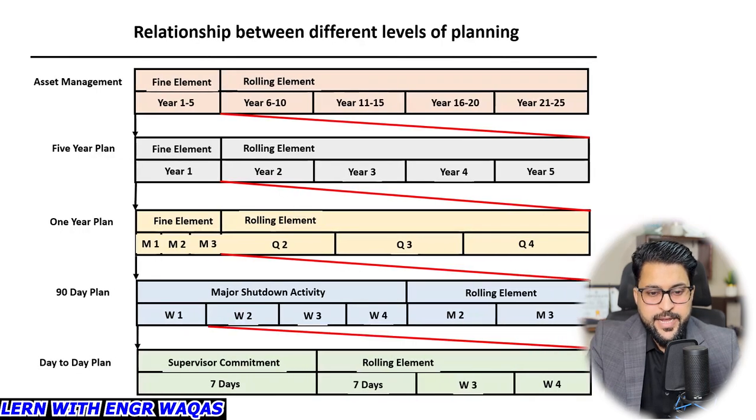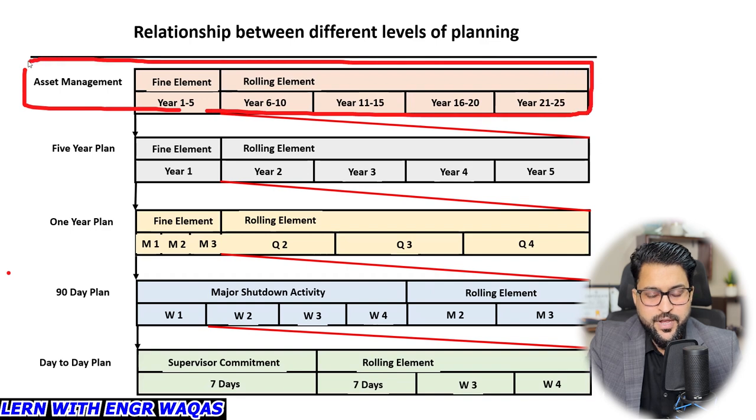So moving to the next slide. This slide is going to help you see the bigger picture, which as a planning engineer will help you a lot. You can see over there, one by one, the bigger picture: your company, your refinery asset management. This is called your asset management 25 years plan, right? And this is rolling wave planning as well, right? So this is a 25 years plan, and every box is divided into 5 years. Like this is 5 years, this is 5 years, this is 5 years, and this is the next 5 years.